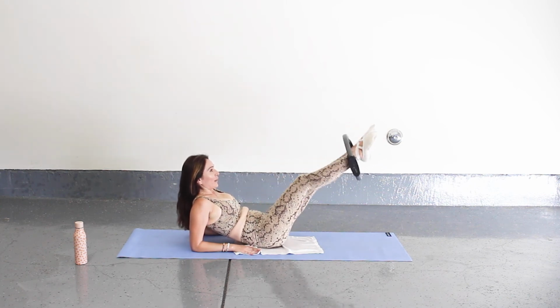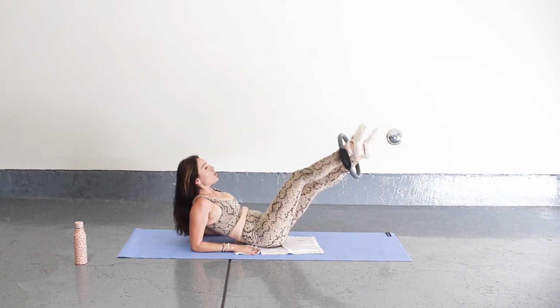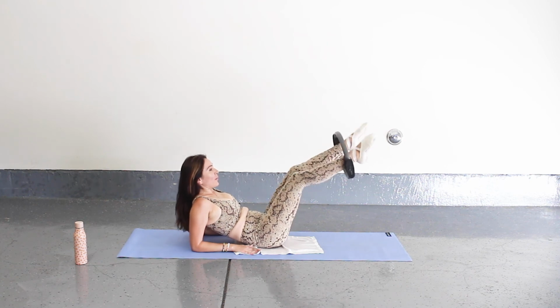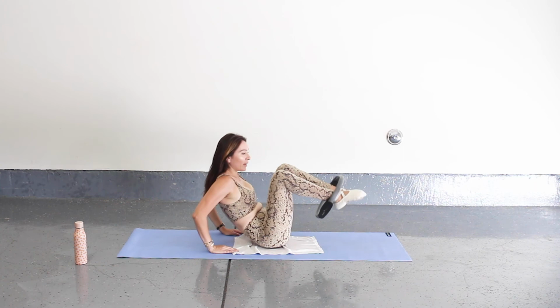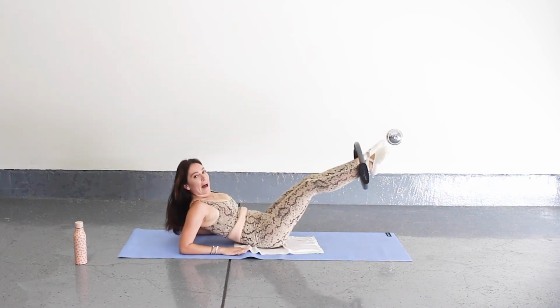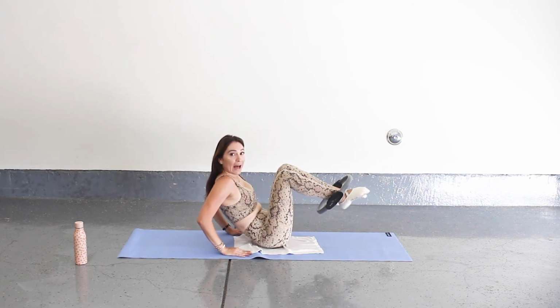Let's go for 3, 2, and 1. Good. So push out, and now see if you can come on up. Sorry, my ring keeps coming off. And I'm gonna come back onto my forearm and onto my hands to a nice little ab crunch.